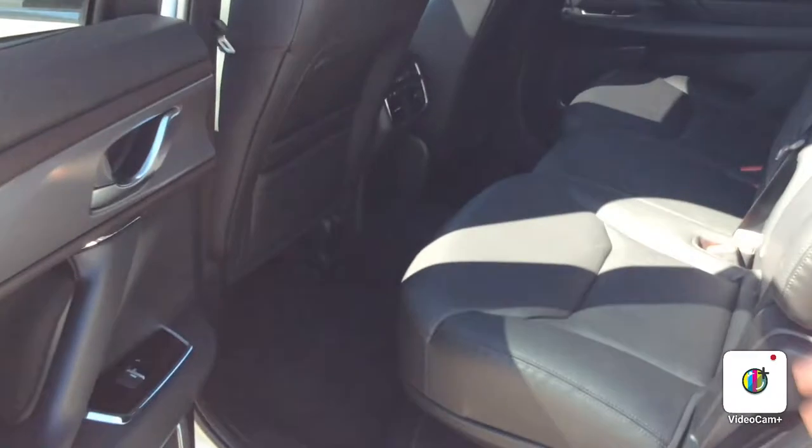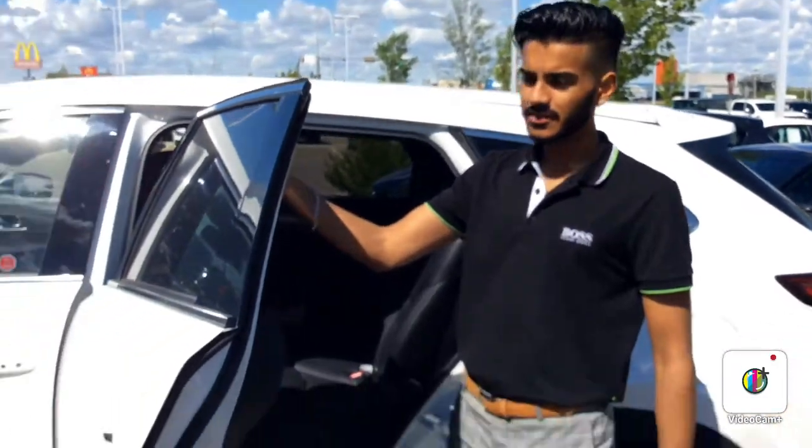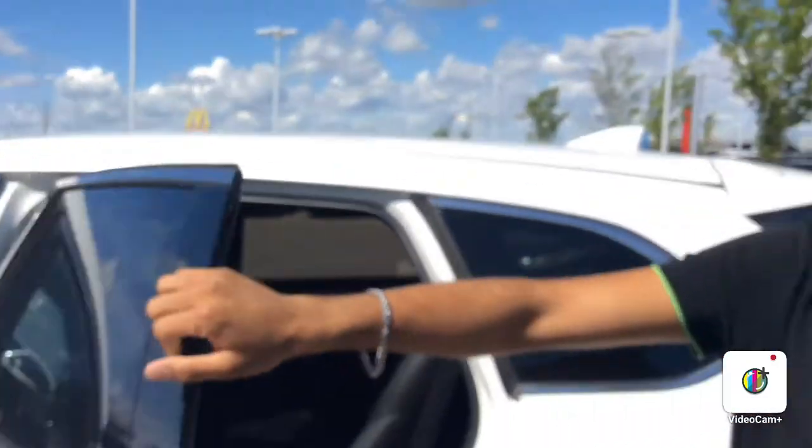Come check this out on a longer road trip. If you have any passengers, they'll be more than comfortable in the back seat. Say you're going down to Banff, you've got the nice heated seats on a winter trip, and you do have your own climate control in the back. Also, a little detail, you get door visors for the sun. If you have kids back here, anybody who doesn't like the sun, they've got that.